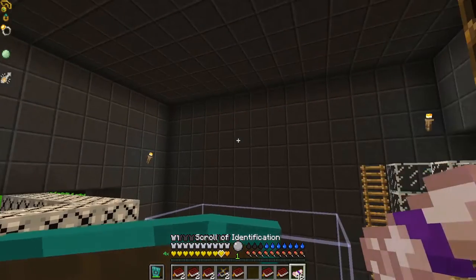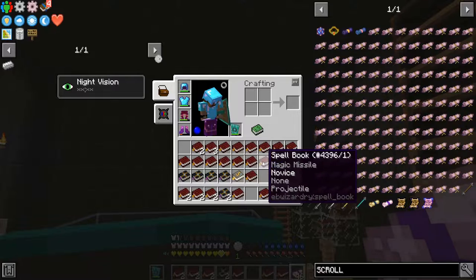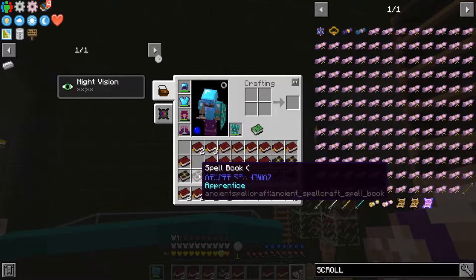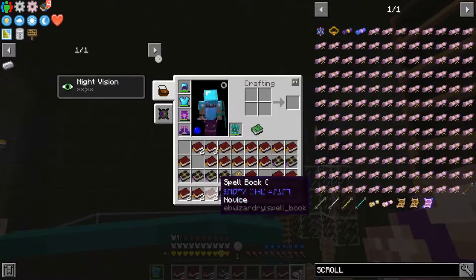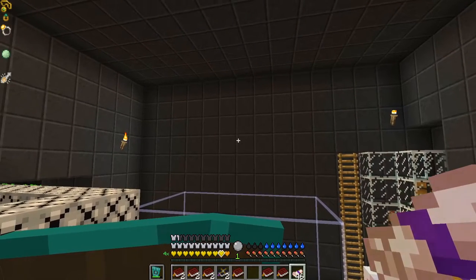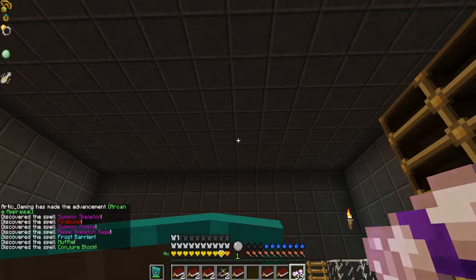So what we need to do is identify some spells here. Currently we have many unidentified spells. We do have magic missile here, identifying. There's heal. But besides that, everything else is unknown. Heal. Magic missile. Let's get identifying. Summon skeleton. Firebomb. Summon zombie. Raise skeleton mage. Frost barrier. Muffle. Conjure block.